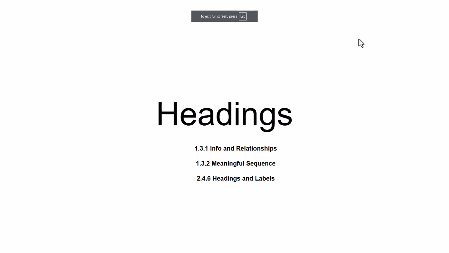So the first thing I'm going to talk about is the use of headings. This is probably one that gets overlooked a lot, but it's pretty easy and straightforward to do as you're building your content. This applies when you're working within Canvas. It can also apply when you're building Word docs that you're going to turn into PDFs, things like that as well. You see there I listed out some of the bigger guidelines that headings fall on and touch on. So if you wanted to look at more of what those are and what those say, we could go back to the WCAG standards.